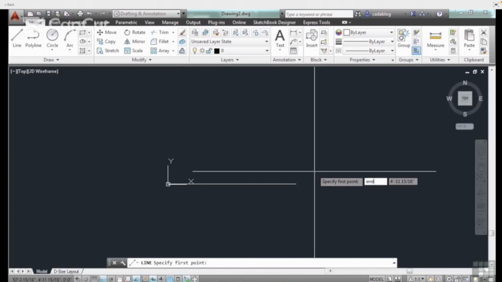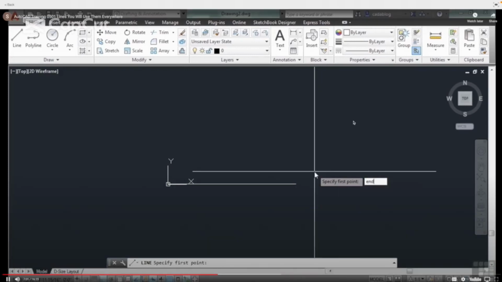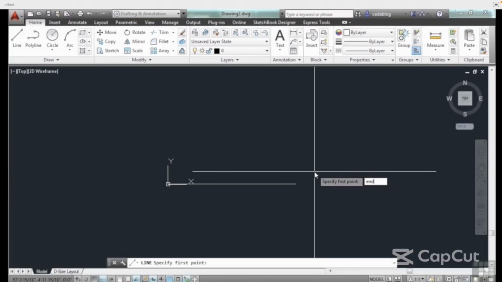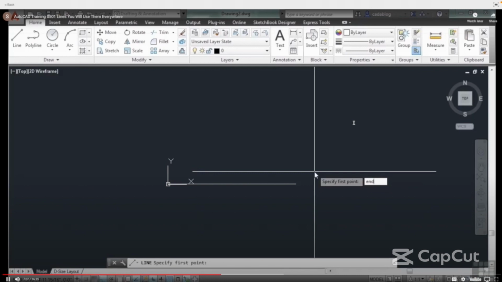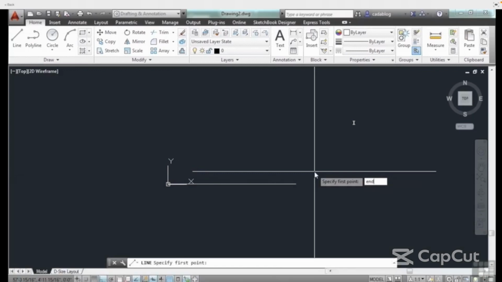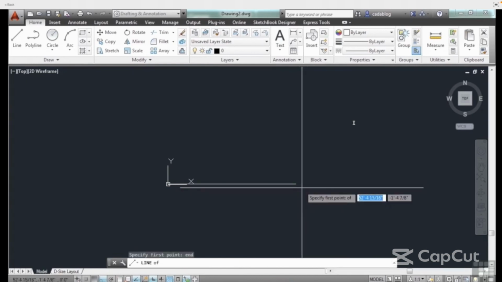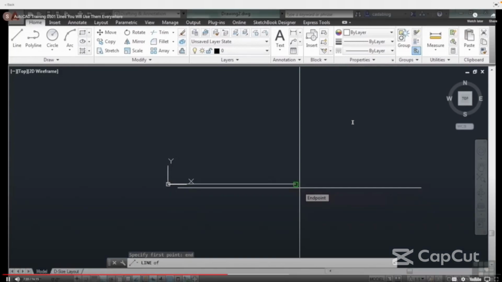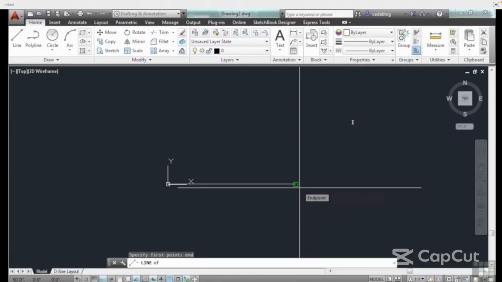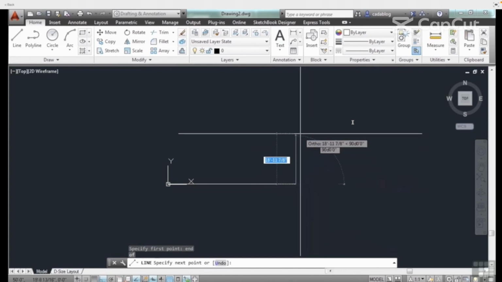Type END for end point. This is an O snap we're going to use. We'll go into greater detail about O snaps, but O snaps will help you draw precisely. They will grab specific places on your objects, like the end point of a line. Move your crosshairs over to that end point of the line on the right, and you'll see a green box or glyph come up, and the word endpoint. It's telling you that you are grabbing the end point of that line. Left click. Now we're drawing our line again.